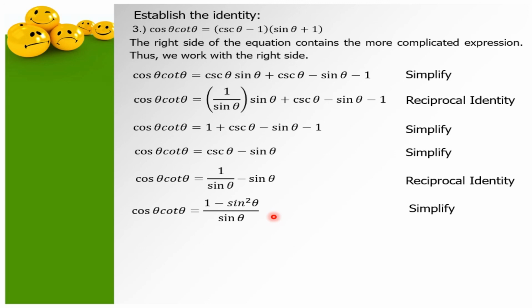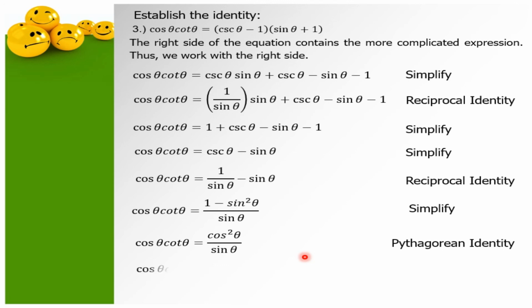Okay? What's next? So, anong na-notice nyo, mga boss? Okay, anong na-notice nyo sa right side of the equation? Okay, tama. Etong numerator natin, mga boss, is pwede natin siyang ma-express into, correct, cosine squared theta by using the, yes, Pythagorean identity. We all know that cosine squared theta is equal to 1 minus sine squared theta. So, we substitute cosine squared theta sa 1 minus sine squared theta. So, ito na po yung right side of the equation natin, mga boss. Okay? So, malapit na tayo, mga boss.